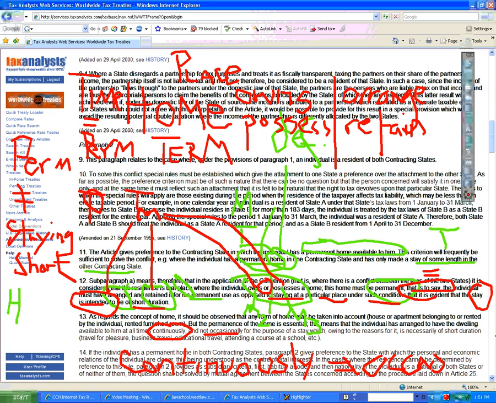Okay. That's how to interpret a treaty and how to interpret a statute at the same time, and also the tiebreaker test. We could go over the other tiebreaker things, but generally speaking, as we already read, most tiebreaker tests are going to be solved here and now under this permanent home test. And I'm going to tell you the greatest support for the reasoning I just used as opposed to what you hear from anybody else.